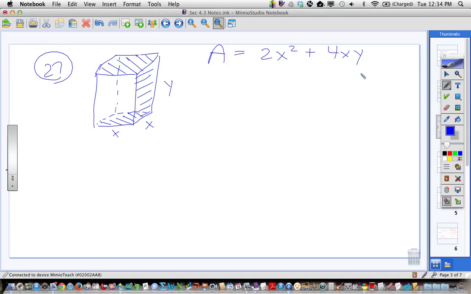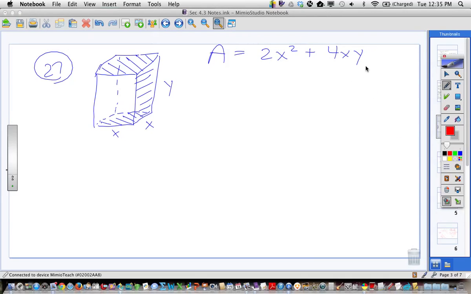And so, surface area is just going to have circles, or maybe the tough one would be a cylinder, and I would probably give you that. That's a little tougher one to get surface area. But anyway, there's what we're trying to maximize or minimize. And the volume would just be X squared times Y, just like we did in 28. So that's why I didn't pick that, because that's very similar to what we did in 28.